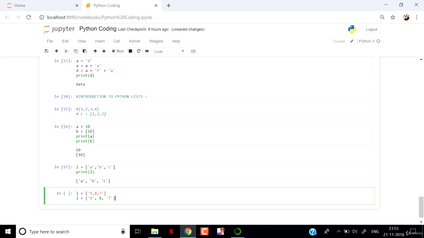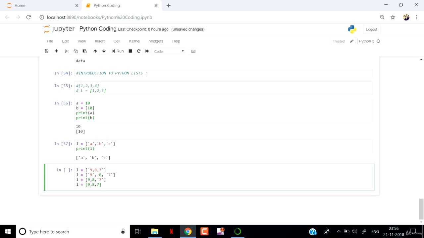You can also define it like this: 9 8 and 7. You can define it like this. Also you can say a simple thing, 7. So these are all ways you can define a list.